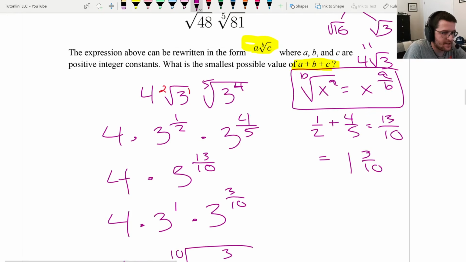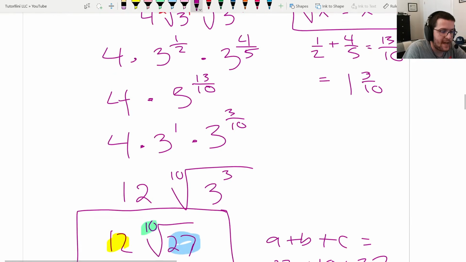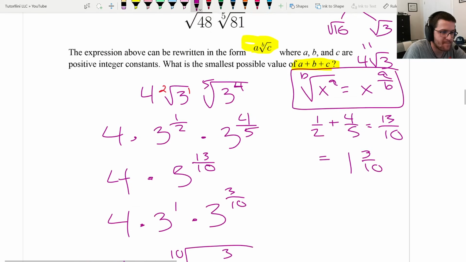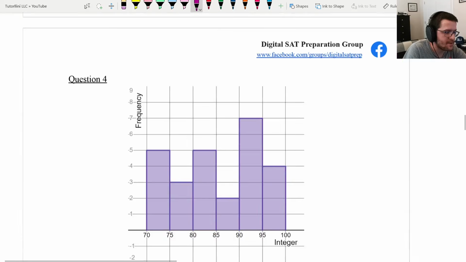A lot going on in this question. You got to know how to simplify radicals. You got to know how to go back and forth between radicals and fractional exponents. And you got to know your rules of exponents. So lots of stuff you got to know here. Also, it doesn't hurt to know your power table, at least for the smaller numbers, like 2, 3, 4, 5. You probably want to know those. They're probably not going to ask you for a power table of like 9, but you might see 2, 3, 4, maybe even 5. Great, let's keep going.